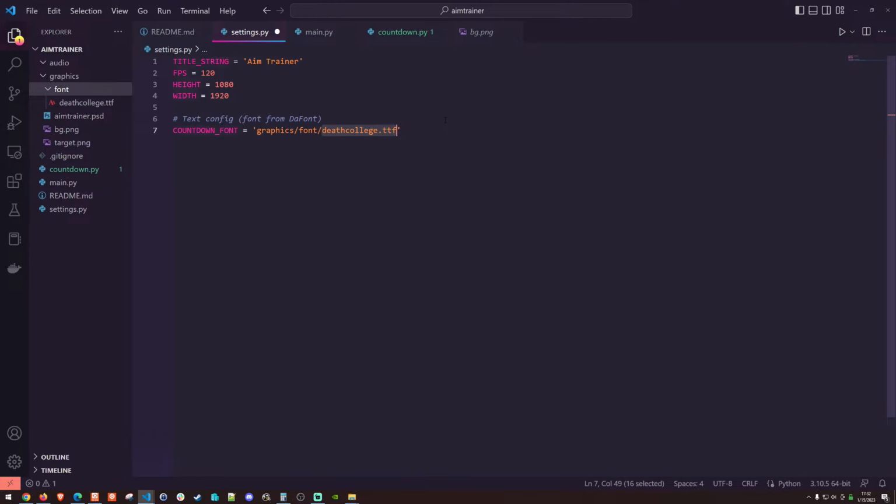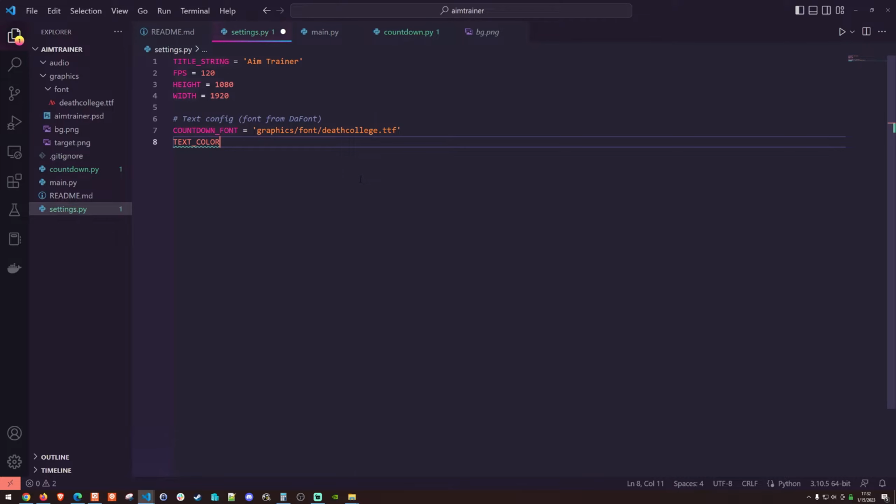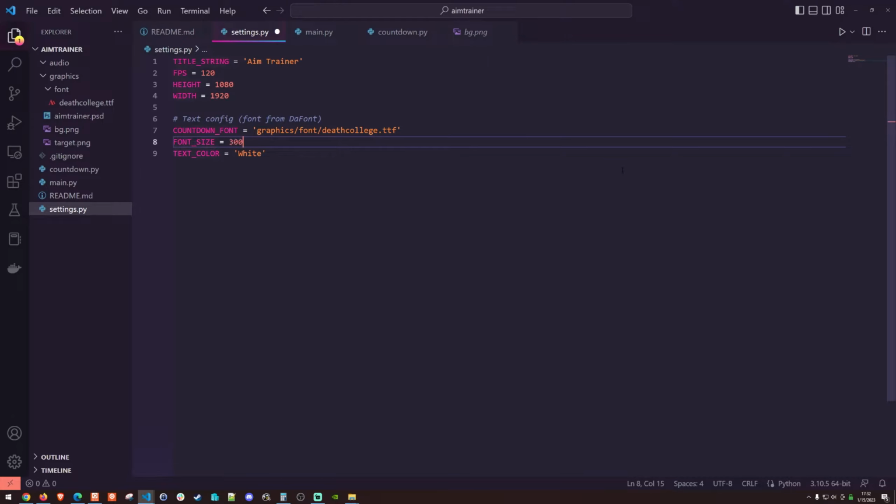So that will be right here, deathcollege.ttf. And then I can basically go back to countdown and get my text color, and I will define that as well. And that is just going to be white. And I'm also going to define a font size value of 300 for good measure, because we actually are going to use this a couple of different times.